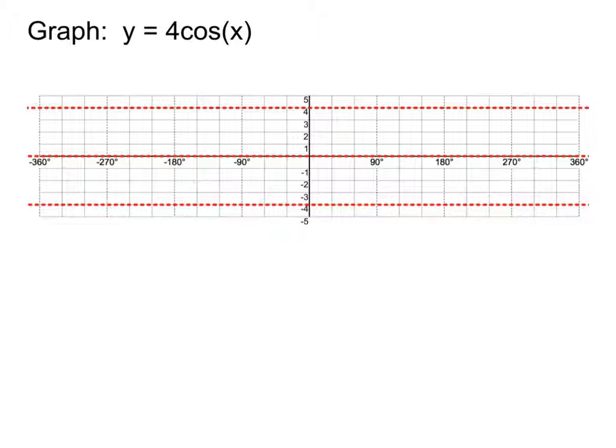Now remember the whole reason why we draw these 3 lines. Once I've drawn them, I've used the transformation. I now am making the plain old cosine graph that I always make. And cosine, of course, starts at the top. And so my very first point is going to go at the top. By having the line already drawn in, I can see quickly and easily where the top is.